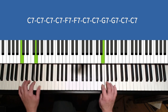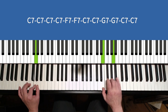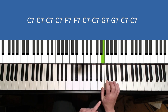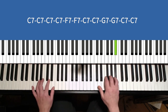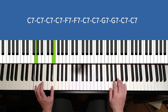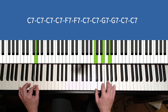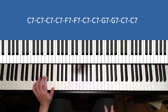One and two and three and a four and one and two and three. You can remember this, the easiest is like this. And then going up to the seven. One and two and three and four. Now comes the way back from G to C. Yeah, everything is playable for you, but you have to remember it. That's the task now for the next level.